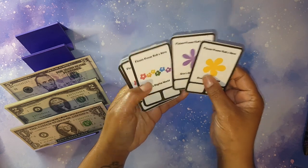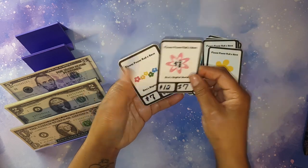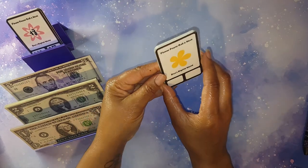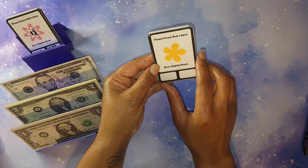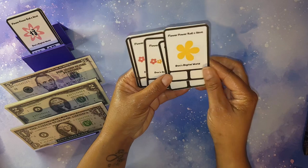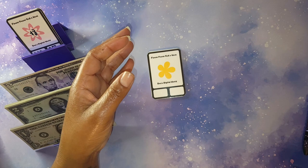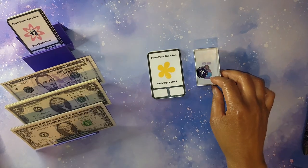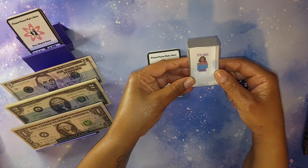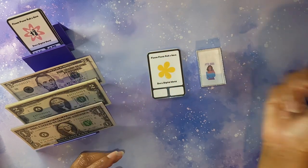First we'll be getting into one of my newer saving challenges — the Flower Power Rolling Save. I've already completed two out of eight of these. Starting this one today: you can do a roll and save and put numbers on each one of the petals, however you want to do it. I'll be using my 12-sided die that I got from Toya from Tenacious Life. I did put in a sticker my girl Niger gave me to decorate it with my logo.